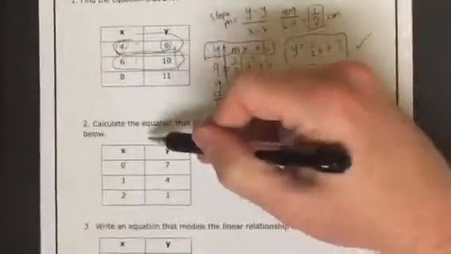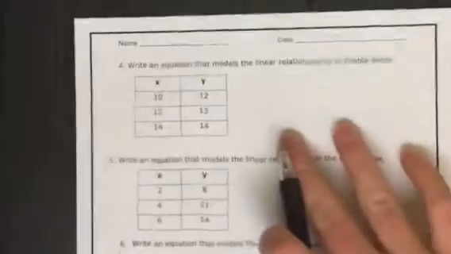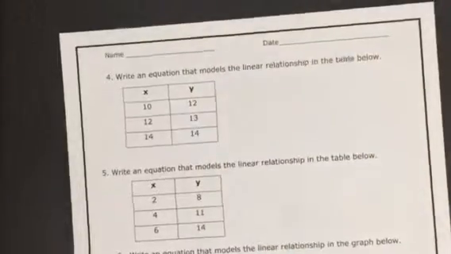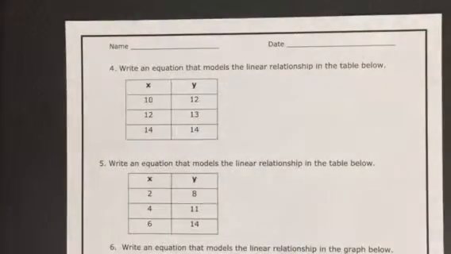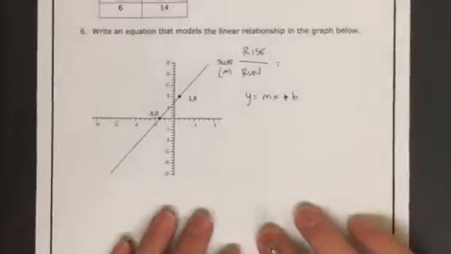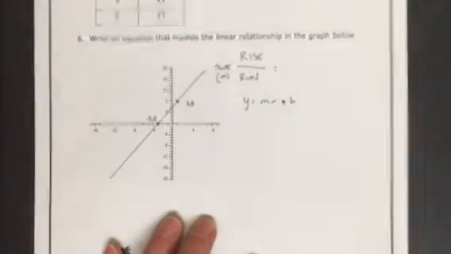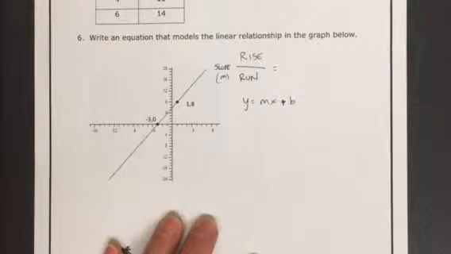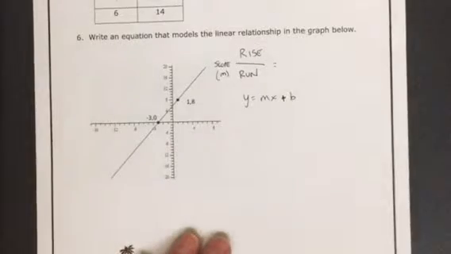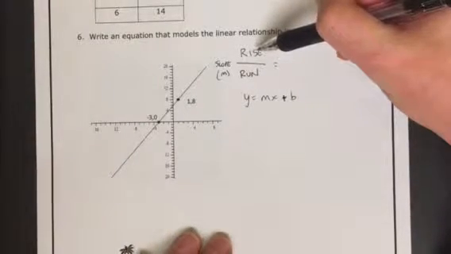So that's how you're going to solve number 2 and number 3, number 4, number 5. All of them will be solved that way. When you get to number 6, it's a little bit different. It's a graph. So you're coming up with an equation, but this time you're coming up with an equation from a graph. So I put down some important information that you'll need to know.